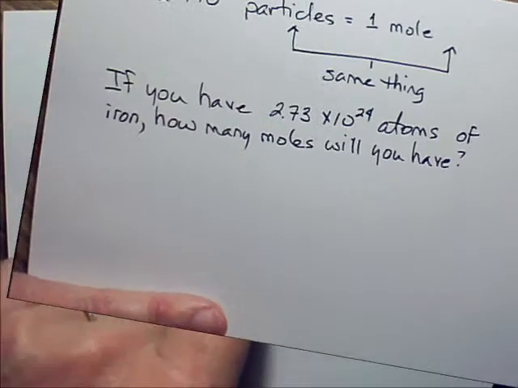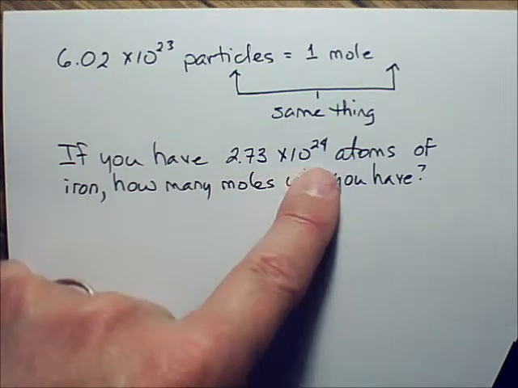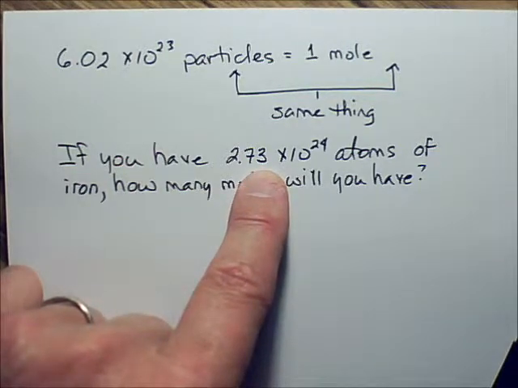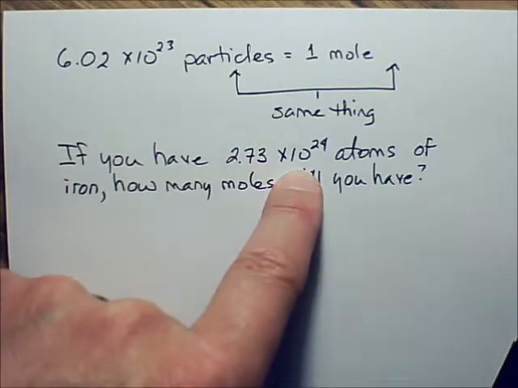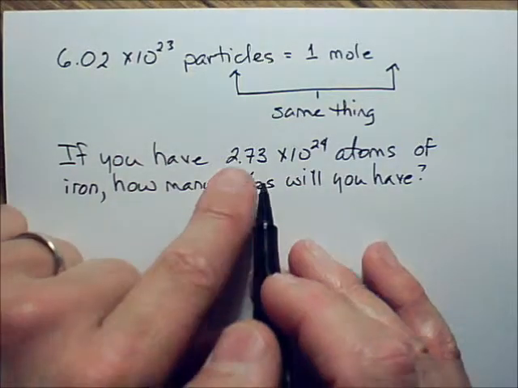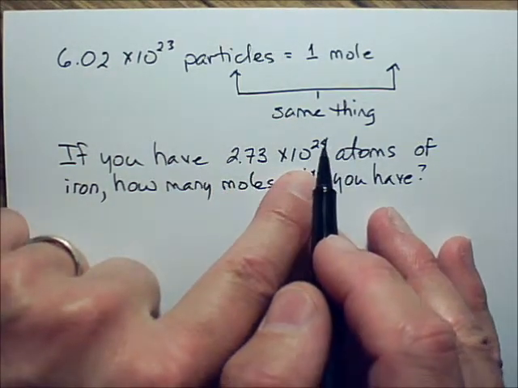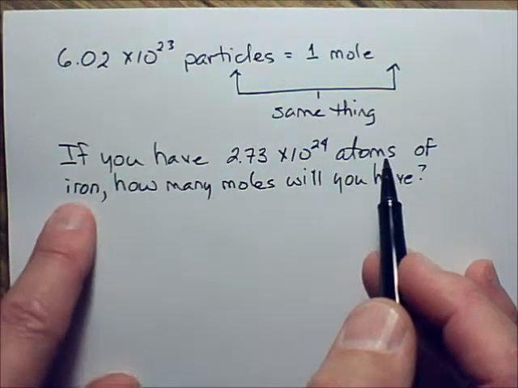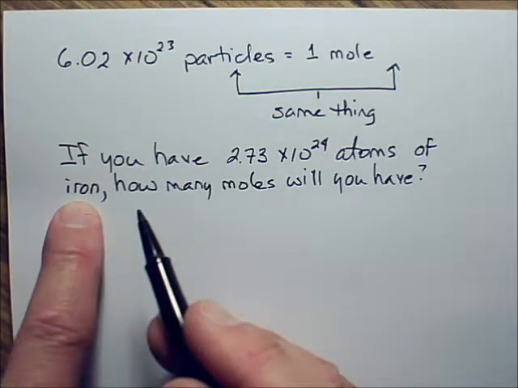So what's your starting amount here? The starting amount is 2.73 times 10 to the 24th. That's 2, 7, 3, and 22 zeros. Okay? So you cannot leave off the times 10 to the 24th. The amount includes this. And it's not just a number. You have to tell me what the number applies to. Okay? So you have to tell me that it's 2.73 times 10 to the 24th atoms, and even that's not enough because you got to tell me what kind of atoms: atoms of iron. Does that make sense?